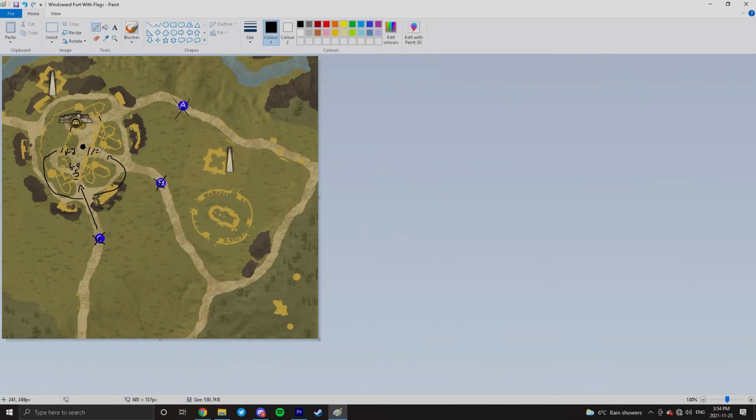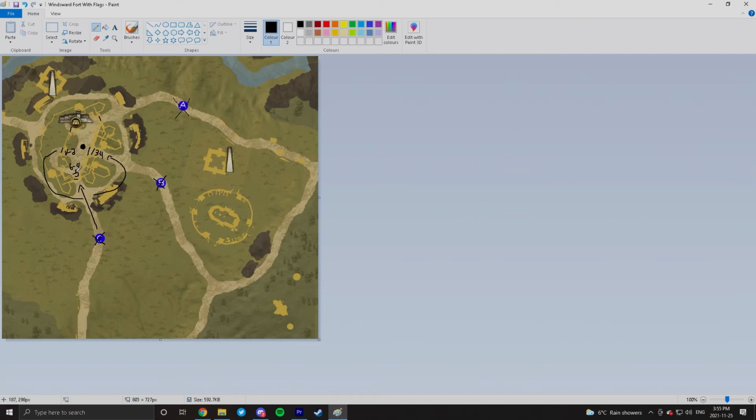And groups three to four are going to try to defend the mid push. It's going to be basically very hard for groups one and two and three and four in this position, but you're going to have to do your best. And of course, now you have group 10, which is siege. Group 10 can be thrown pretty much wherever needed, but group 10 most likely is range players, so they're not going to be very useful. They're going to just kind of sit up on the walls, do some damage, and hopefully they do enough damage.